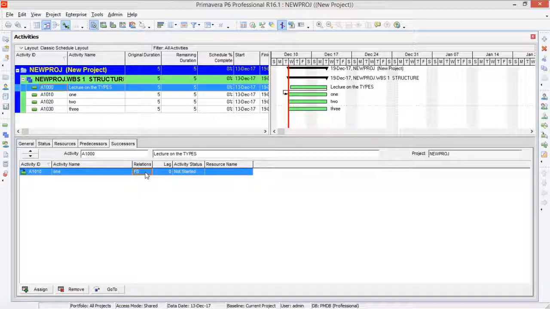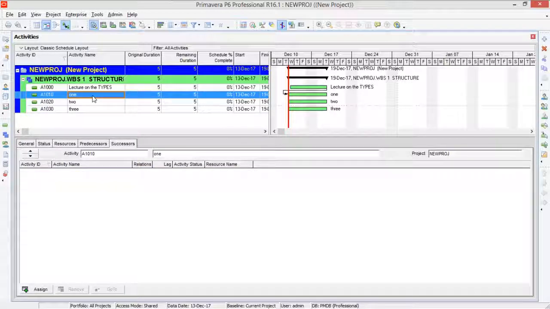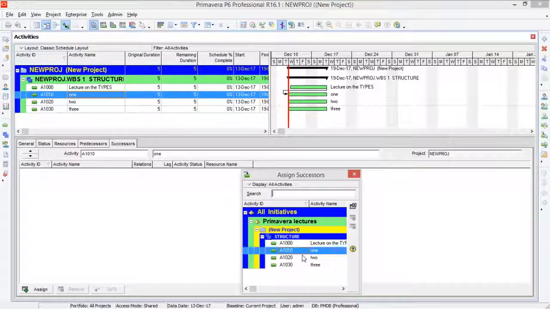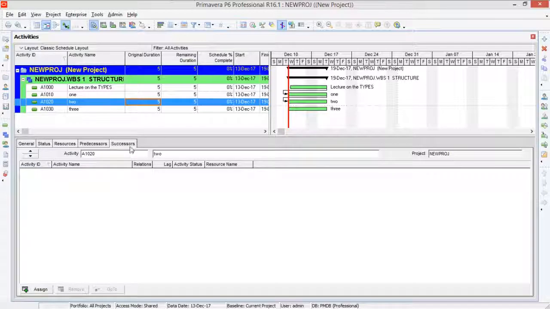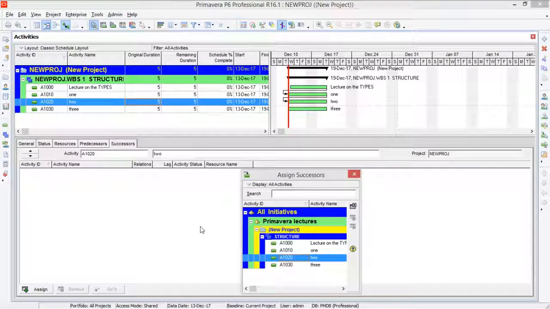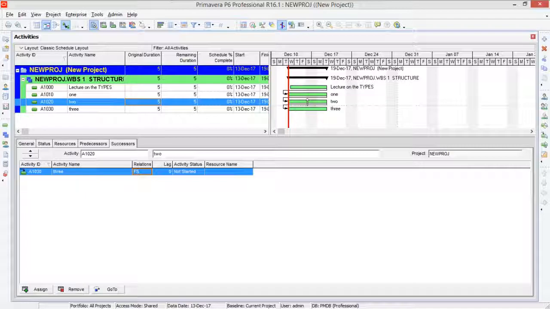If you check over here, it shows that it's finish to start. You can click over here, and it gives you four different options like in MS Project, and you can select any one which you want. So let's just select FS. And now you can go to another activity, and here you can define that this activity is the predecessor for our next activity, and you can see another arrow. And likewise, you can define that this activity is the predecessor for the third activity. Fine, so you can see that all the activities are linked.